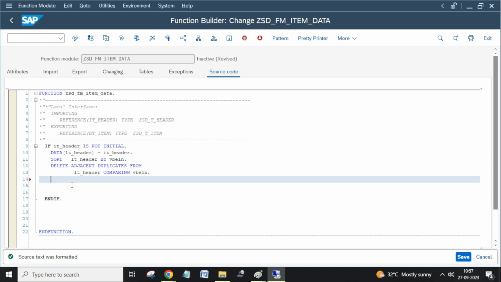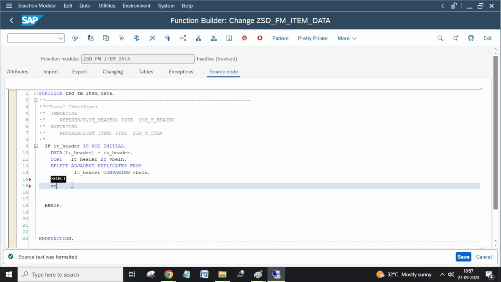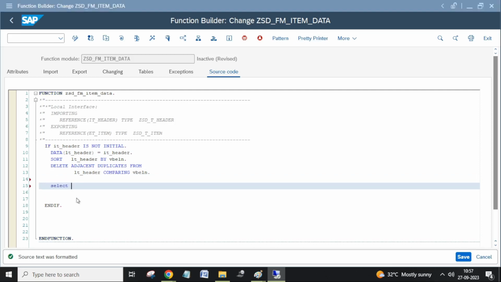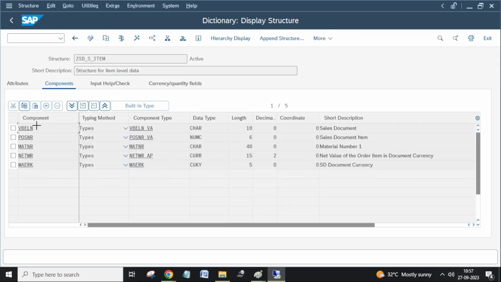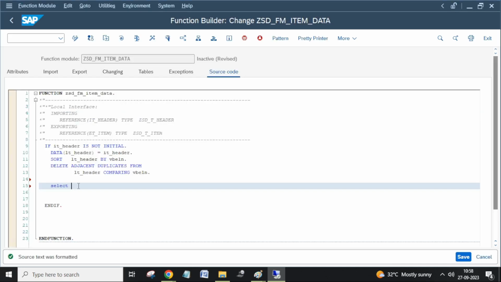Then what we need to do? Select. What are the fields we are selecting in the item level structure? I'll copy all this. If you press Control Y, you can see this plus symbol. Control Y, drag, you can copy all, and Control C. This is the shortcut to copy all the fields at once.